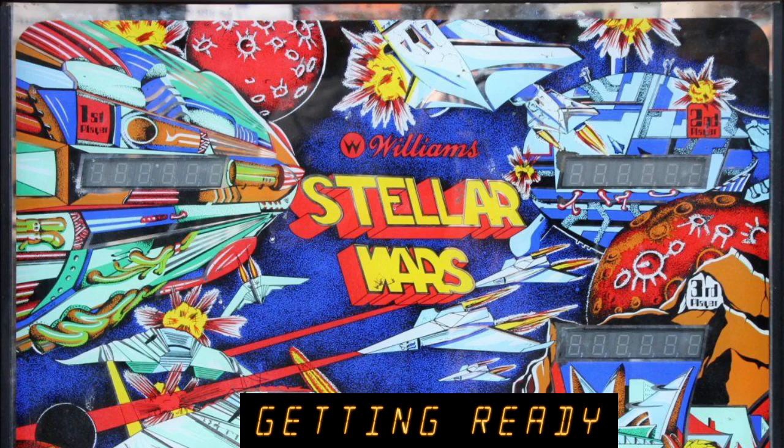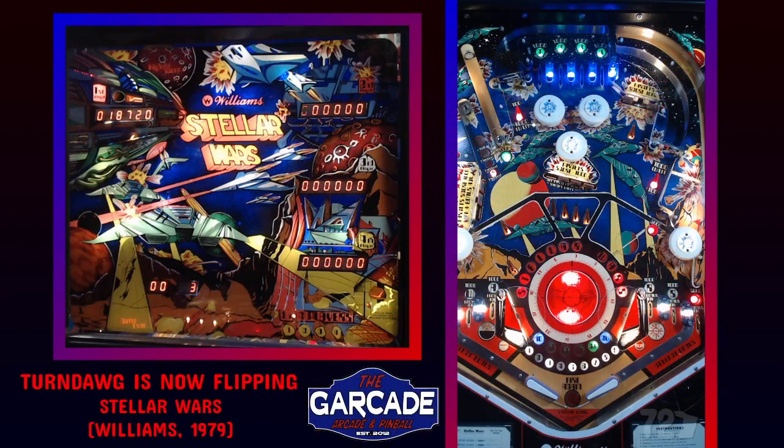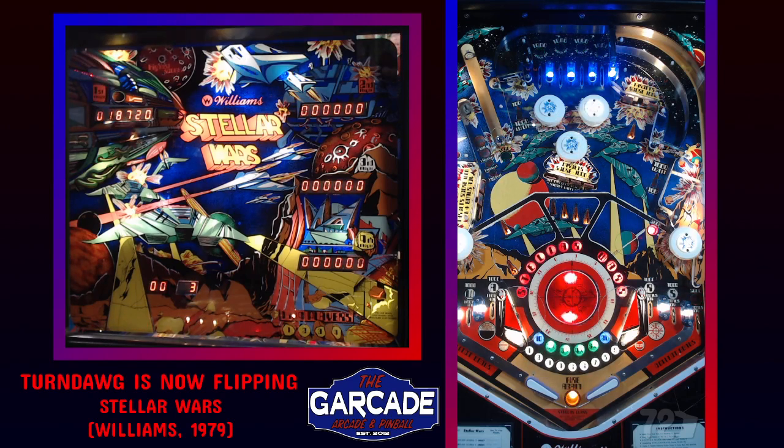As you can see from that getting ready bar there, that's what we've got today. So let's just flip over and show you what we got. Like I said, this is Stellar Wars, second in our Wide Bodies month this month, made by Williams in 1979. And more fun facts, this was actually designed by Steve Ritchie, who you may know for designing the Firepower, F-14 Tomcat and Black Knight Sword of Rage pins that I streamed before.